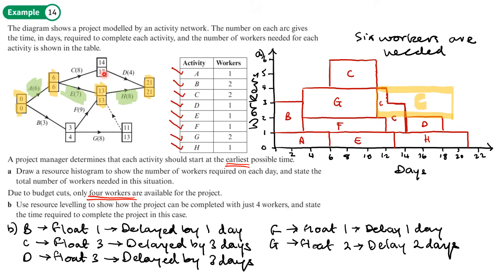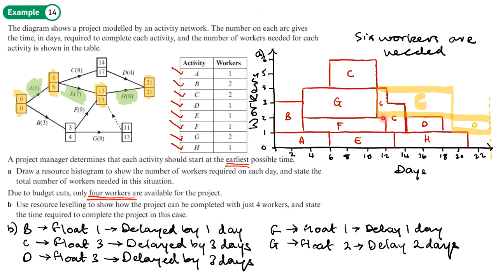That has an impact on D, because D can't start until C is finished. So what will happen with D is D has a length of 4. It would actually end up going like this. So let's put the letter D in there. So then you can see that the finish time is now 2 days longer.